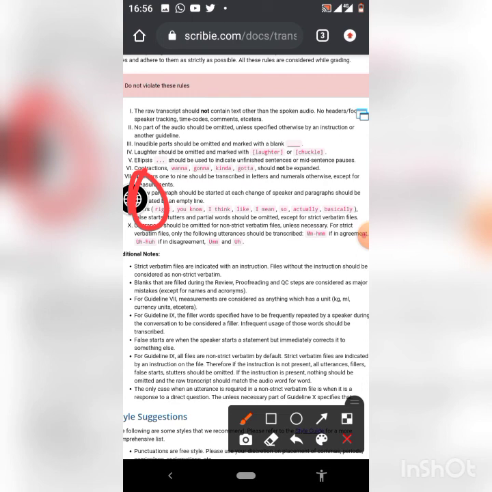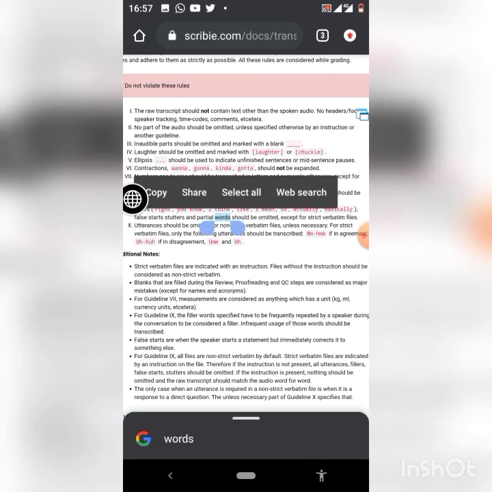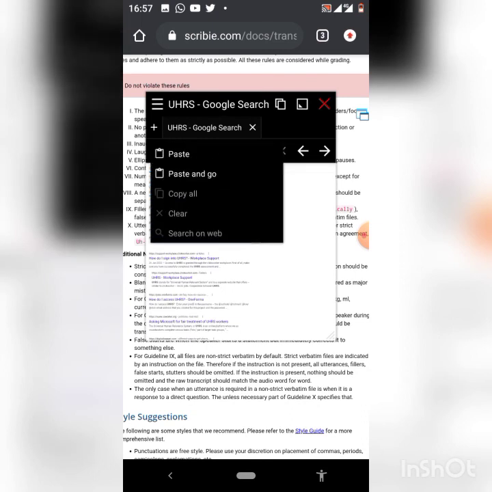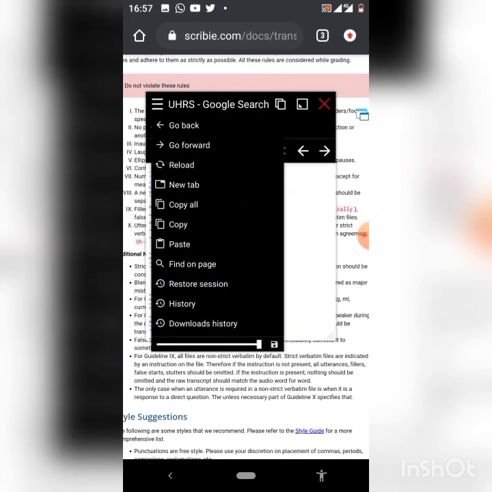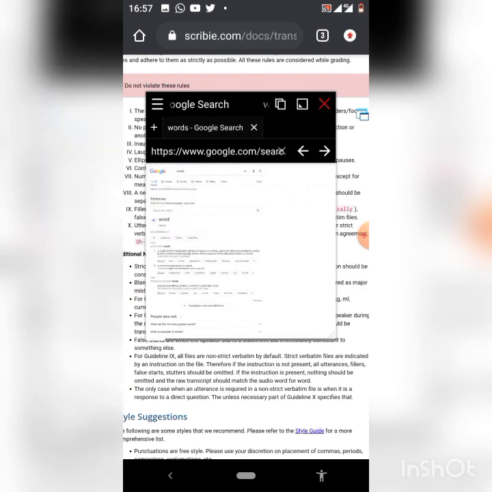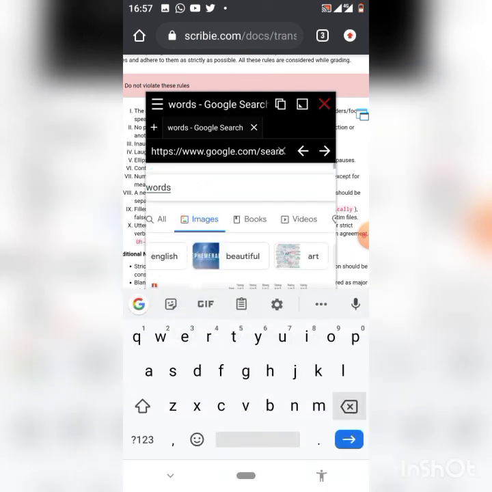So I will show you something else again, just to make sure that I've touched everywhere I need to touch. I will copy something from Scribie now. This is Scribie site. Copy something. When I open up my browser and I tap here, you see here the paste and go. This is where the paste and go comes from. Or you can use this paste too. So paste and go. You understand? Or it goes automatically. Or I can use this paste now. What I'm trying to tell you in essence is that your normal paste that pops up in your phone won't work here. You have to make use of their dedicated paste. So be conscious of that.